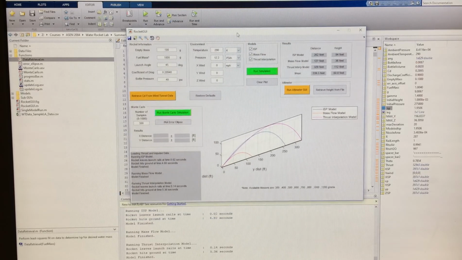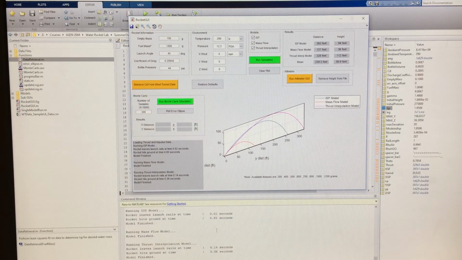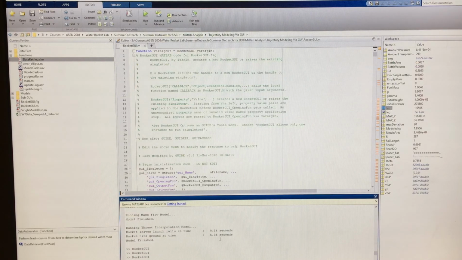And then another thing you can look at is down here in the command window of MATLAB itself, which shows more specific results.